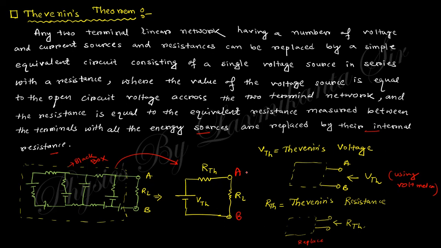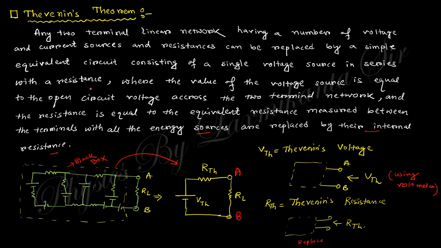This is the beauty of the Thevenin theorem. I think you understand it. It states that a complicated two-terminal circuit can be replaced by a voltage source with a resistance. The voltage can be measured by removing the load resistance and measuring the terminal voltage. This is the VTH. And what is the RTH? RTH is the equivalent resistance through these terminals by replacing the voltage source with its internal resistance.